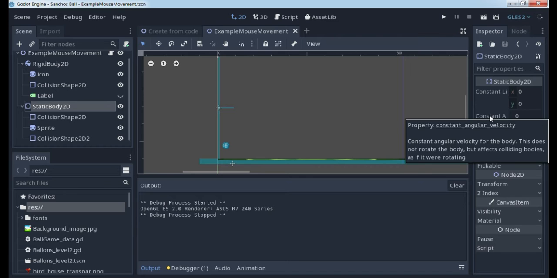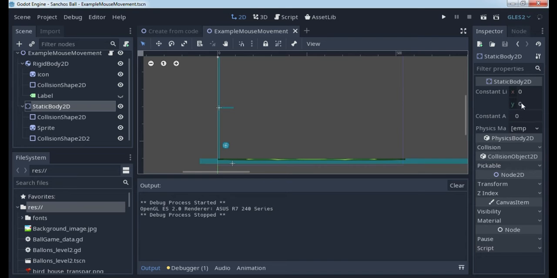I suggest you use a vertical linear velocity with a minus value, because our static body has this x-axis position.